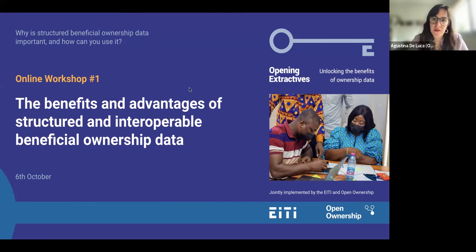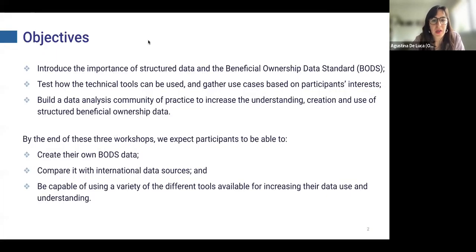Today, this first workshop will be about introducing the global landscape and beneficial ownership data availability, and why we need common structured data and common identifiers. We will present the Beneficial Ownership Data Standard, how it works, its key components and fields, and then do a series of exercises and homework to use the BODS data generator through a spreadsheet.